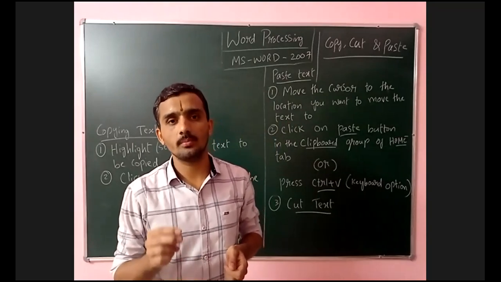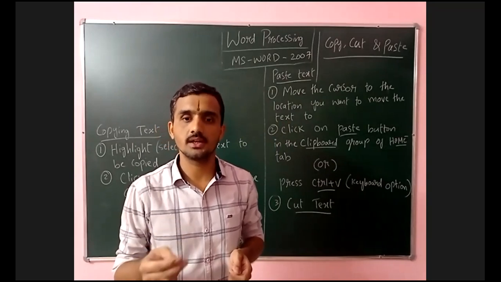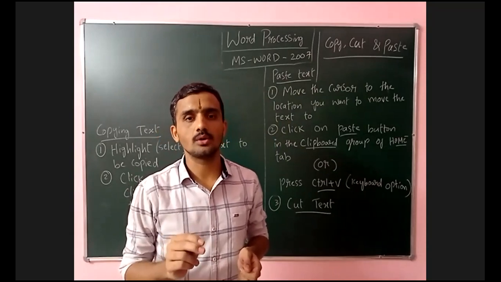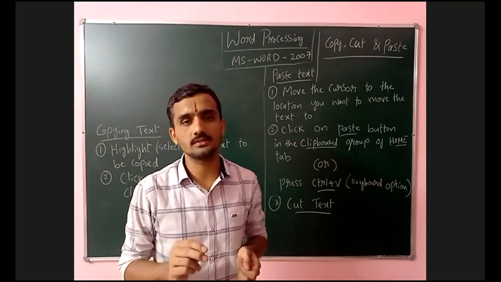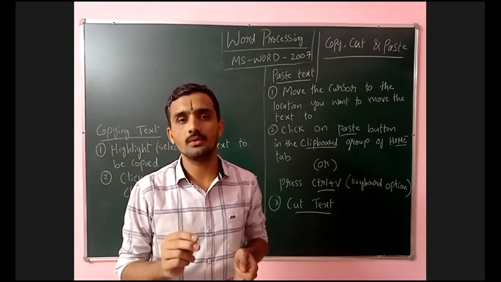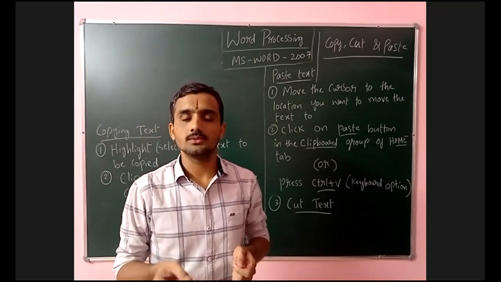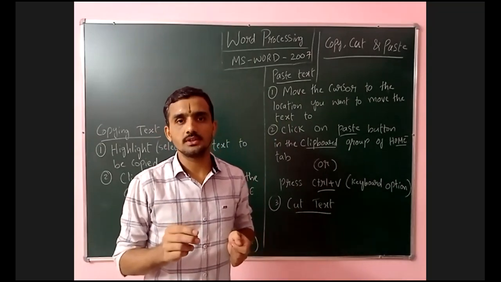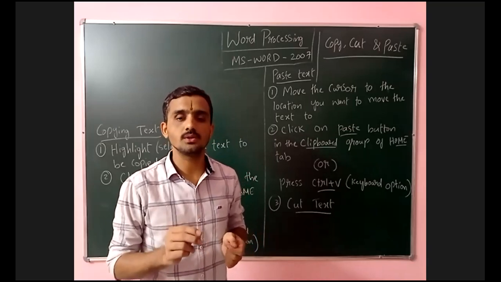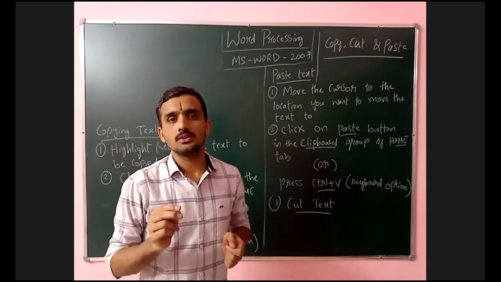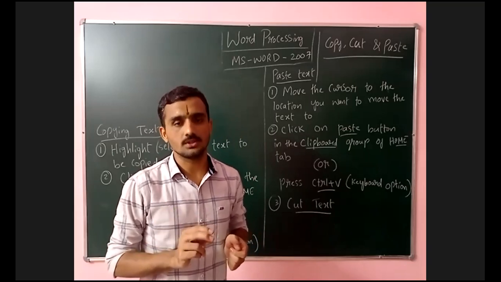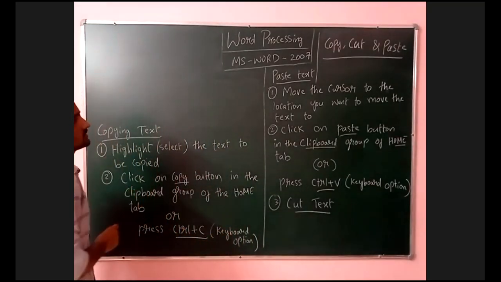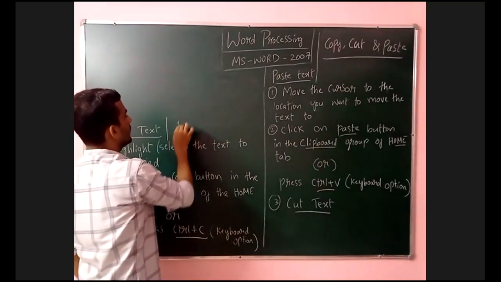The difference is, when we copy the text and paste in another location, the original contents will be there. The original contents will not be lost. Even with files, if you copy a file from one drive to another by using the copy option, the original file will be there in the location. But when we use the option cut and paste, the original contents will be lost.